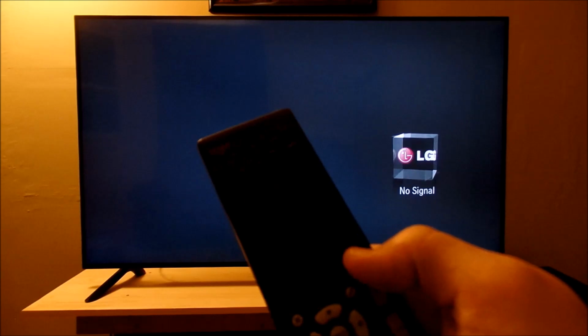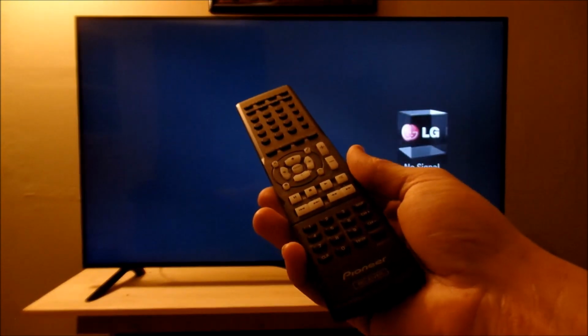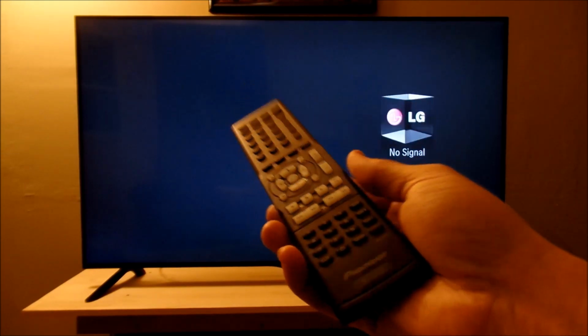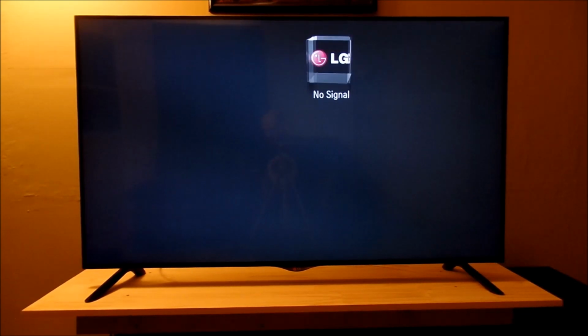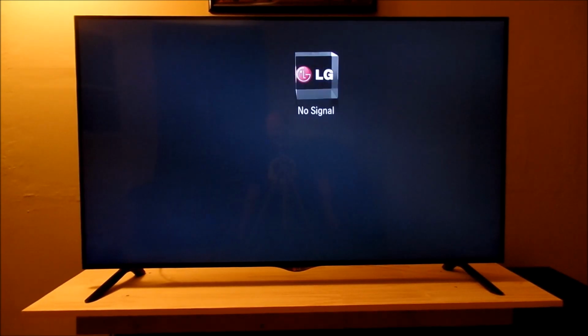You got Pioneer's eco mode, which actually does dim the receiver and the sound a little bit. You can have automatic shutdown. Like I said, just good stuff, guys, especially for the price of this receiver. So as far as sound goes and picture quality, no problem at all. The receiver is very well priced for what it is. You get your HDCP 2.2, so that's a great thing. You get good enough HDMIs, 4 of them, so right now that's plenty for what I'm running. And for most people, you can run all your game stations and stuff like that, Blu-ray players. Yeah, $250, guys. It's a good buy.